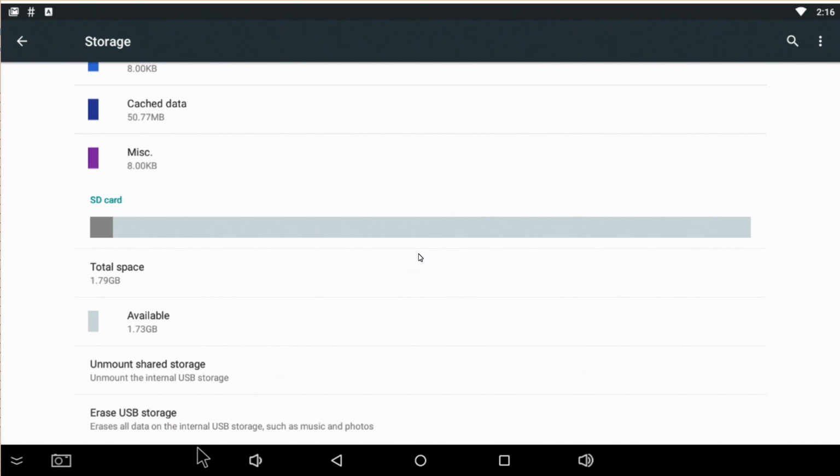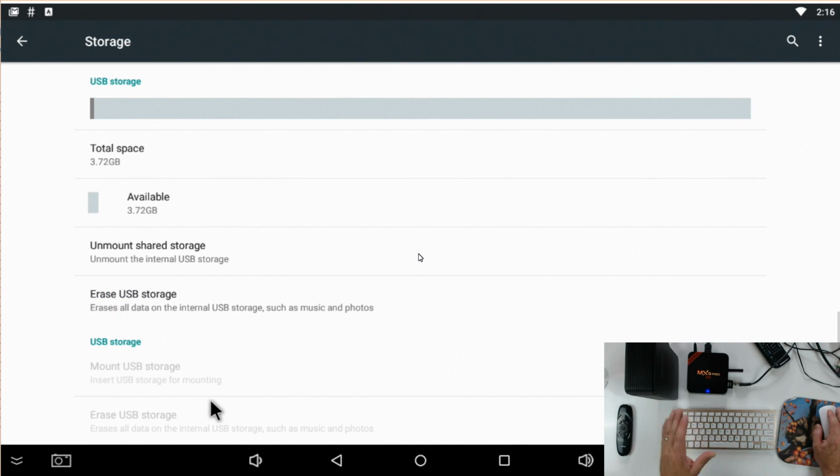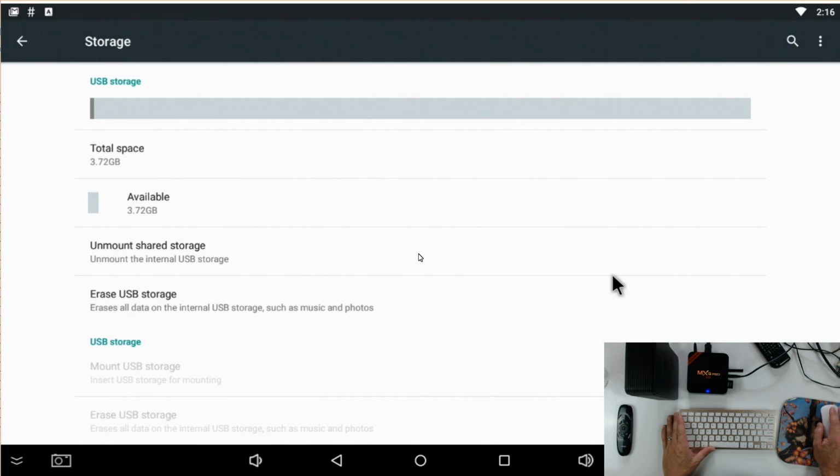Now, I have this nice 4 terabyte drive, USB 3.0. Now let's see if we can actually put a third drive into it. So we're going to put in the 4 terabytes. We have a lot of pictures, movies, you can have MP3s. And as we see here, it's detected already.